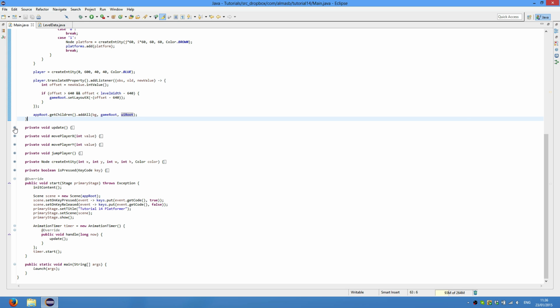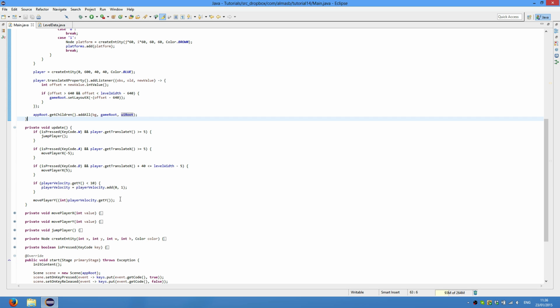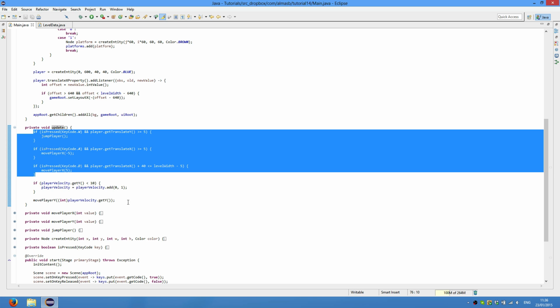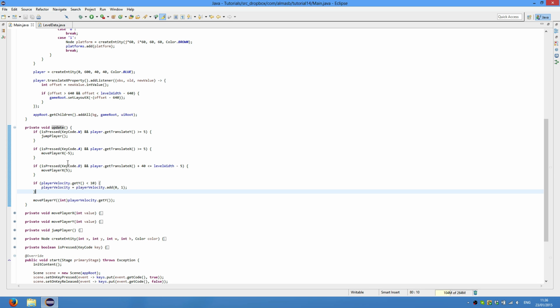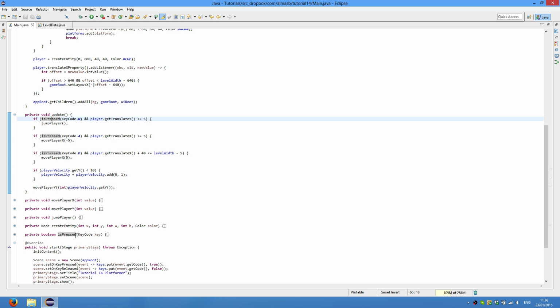Alright, so we'll do update. Update is basically all the game logic that we'll ever need. So all the stuff will be in this update method. And for now we only have input processing and gravity. This is the method to check whether currently the key is pressed or not.